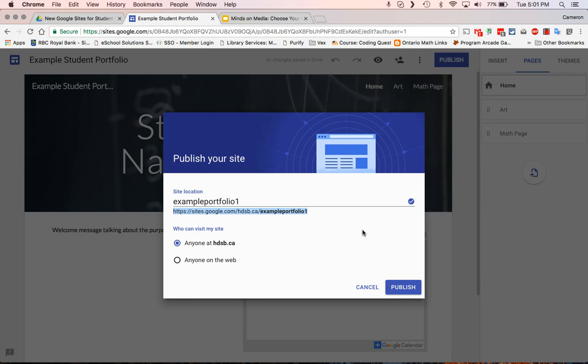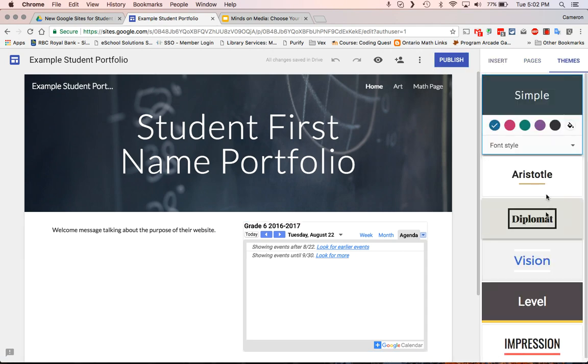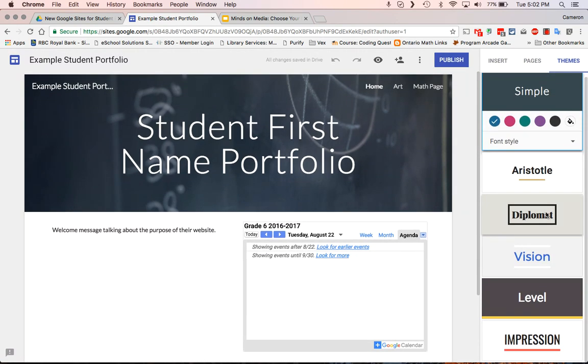So those are kind of the basics about using the new Google Sites to create student portfolios. The drag and drop feature is so nice. I had themes. There's only 5, which is why we didn't touch on them, but students will play with it. And once they get into it, I found that they really, really took ownership of it. And then it became something that they wanted to actively work on all the time. So highly recommend it. It is great.